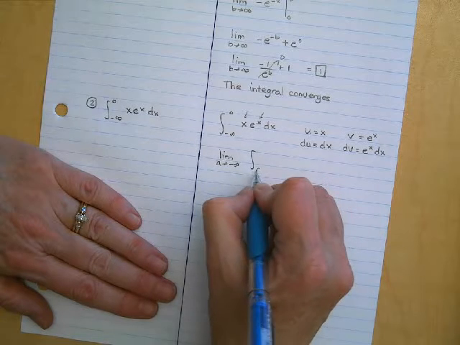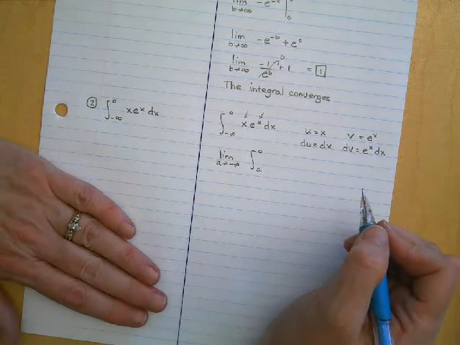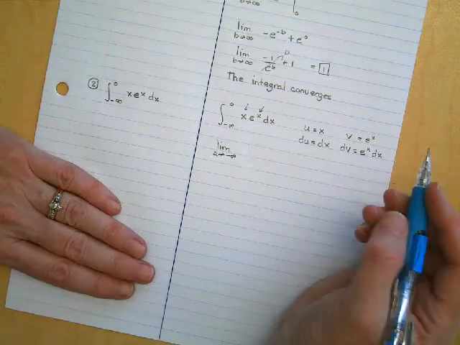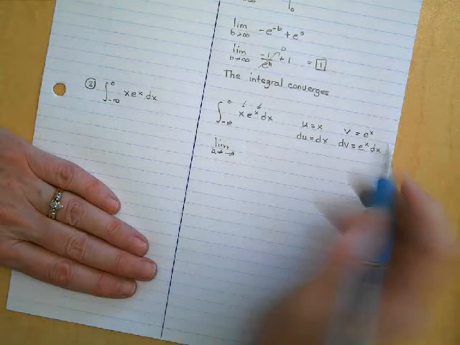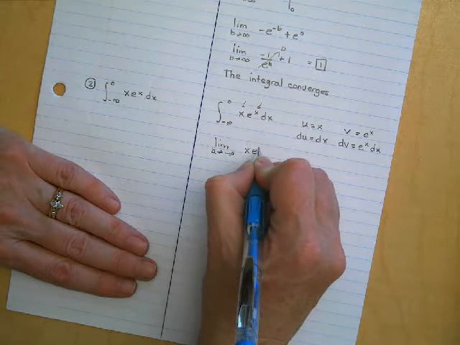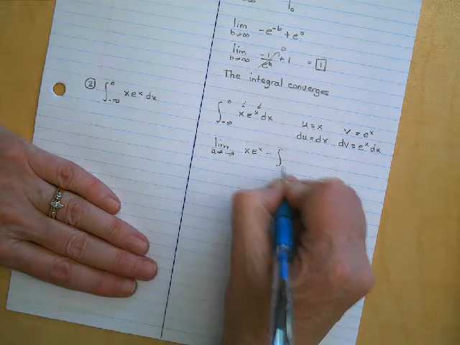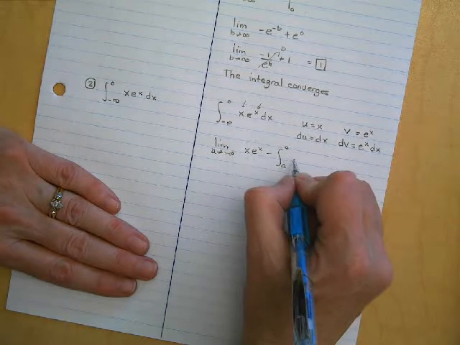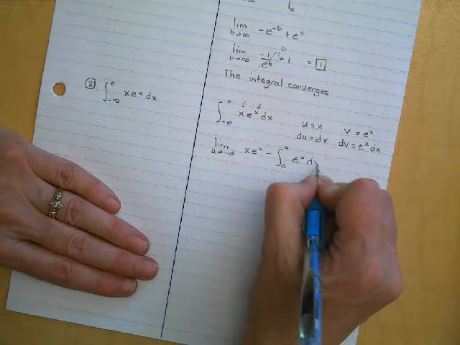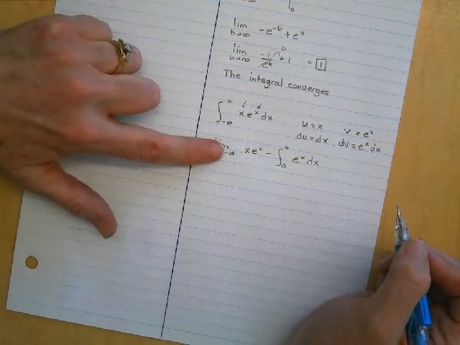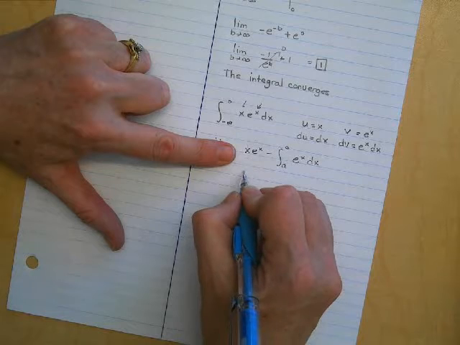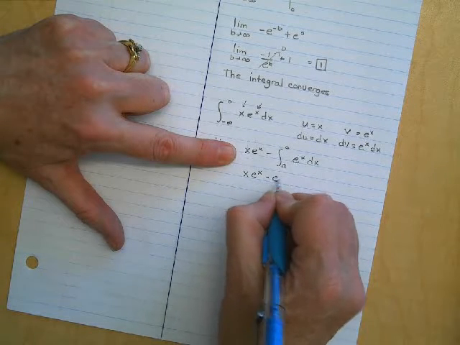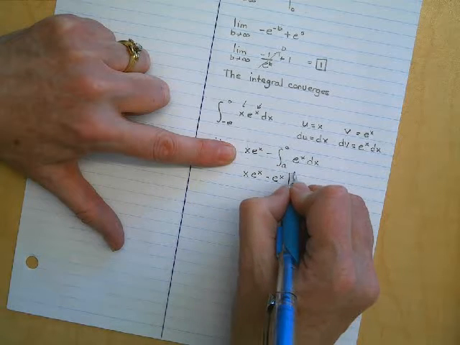So I'm going to put down here a to 0. Oops, wait a second. I've got to do my integration by parts first. So I've got to do my ultraviolet voodoo. Ultraviolet, that's going to be x e to the x minus, and now I'm going to put a to 0, voodoo, e to the x dx. Again, this is going to be the very last thing. So I'm going to go x e to the x, the integral of that is e to the x, and then I'm going to go a to 0.